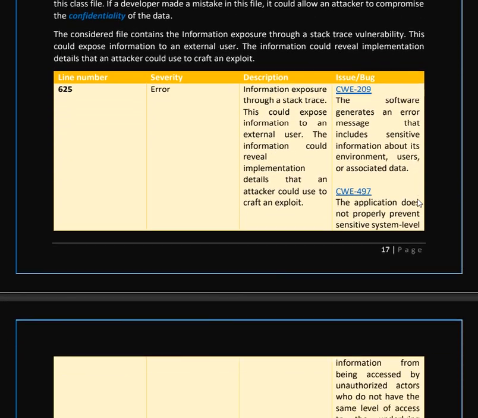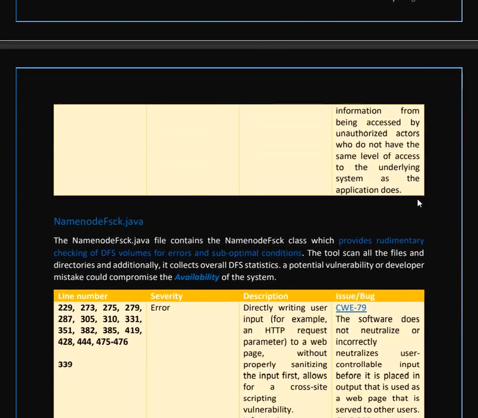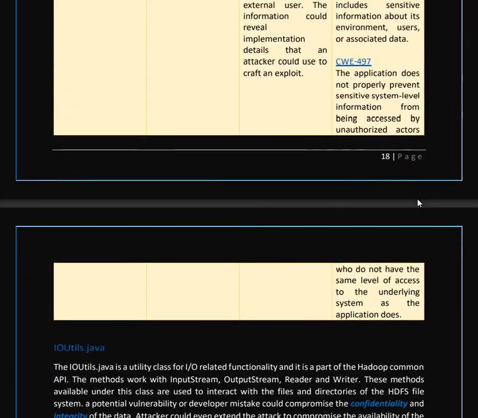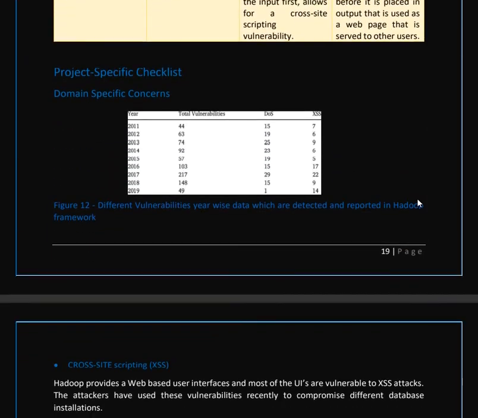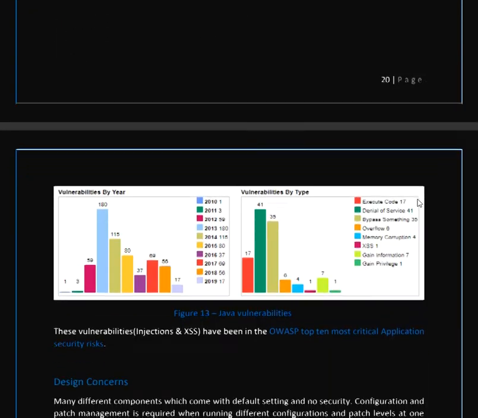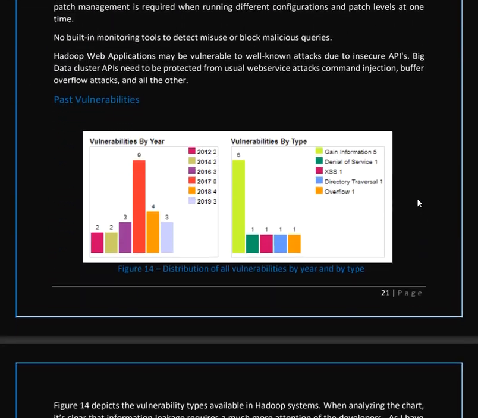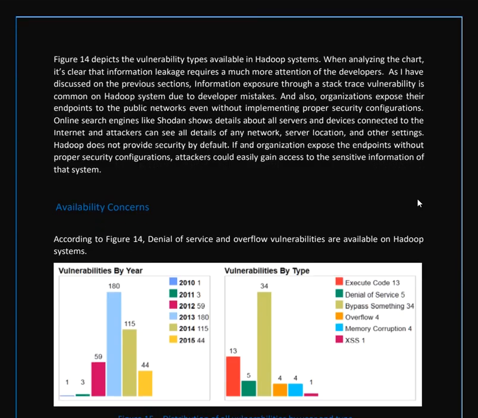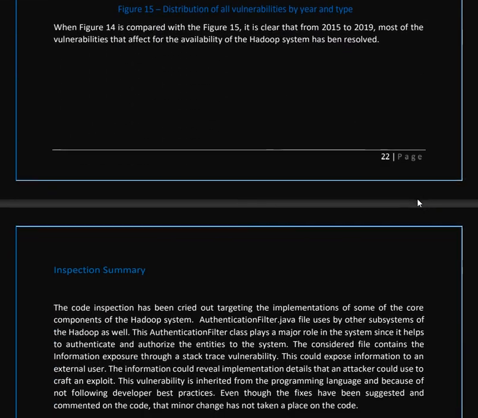When considering the overall Hadoop ecosystem, the analysis concludes that the Hadoop system itself could not provide enough security. It requires organizations to use an additional layer of security to protect their big data environment. Hadoop's distributed processing capabilities provide a reliable environment for data processing and resilience to hardware failures.